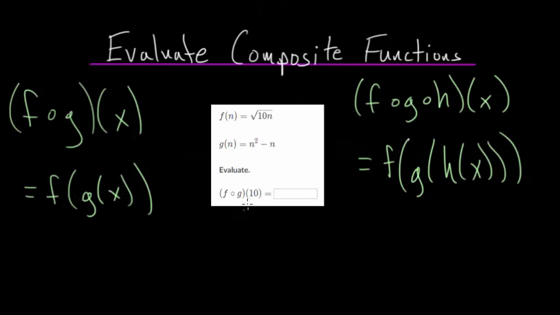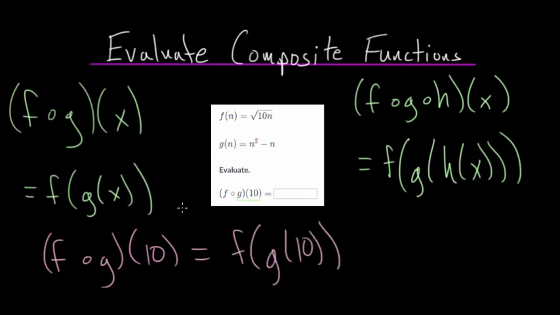So what we need to do is essentially figure out what the inside function is first, and then whatever that value is, plug it into our outside function. So we have this, let me rewrite it as f of g of x, f of g of 10 is what we're trying to find. And rewriting it with this notation, we have f on the outside and g of 10 on the inside. So the one closest to your variable, your number, is the innermost function. That's the function you want to evaluate first.